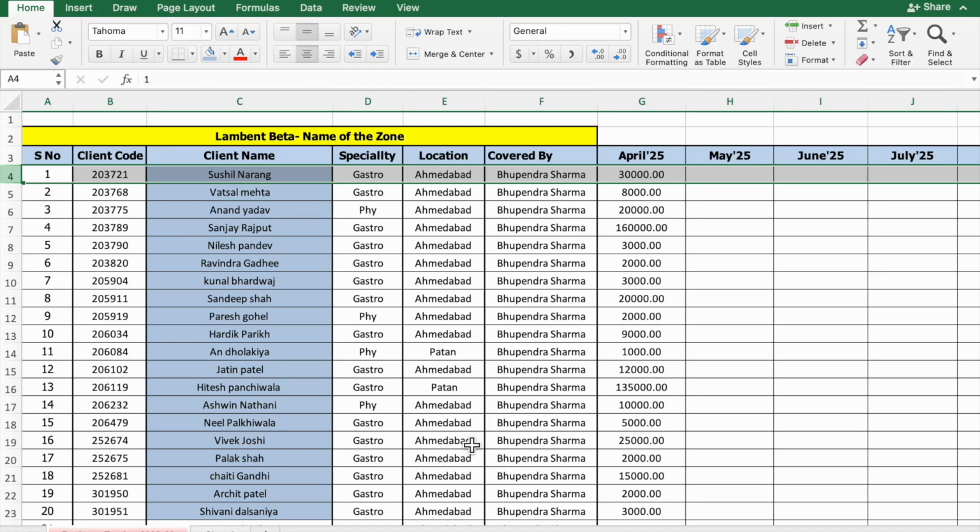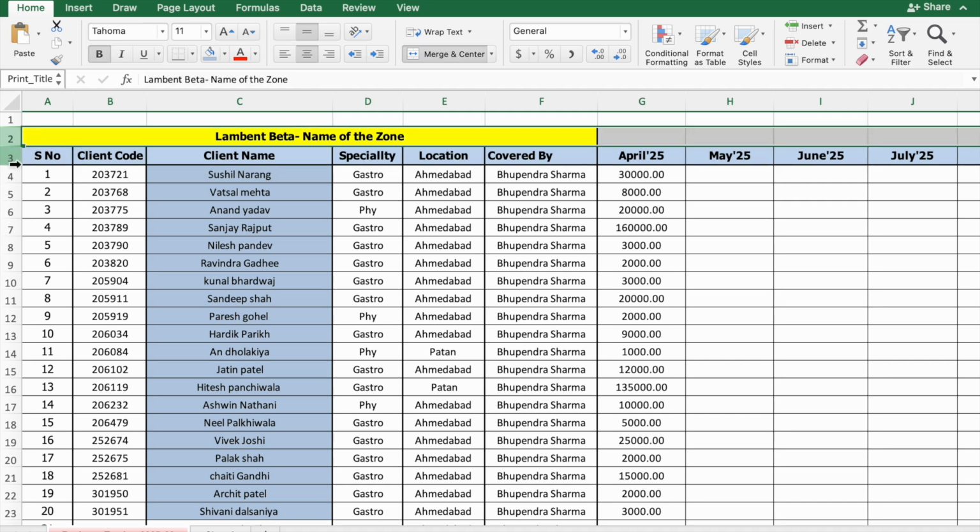In this video I will show you how to freeze rows in Excel. Okay, so if you want to freeze the top 2 rows in Excel, or the top 3 rows, or the top 5, top 6, you can do it easily. So in this video I will cover how to do that. Here you will see I have two rows, okay, first and second.